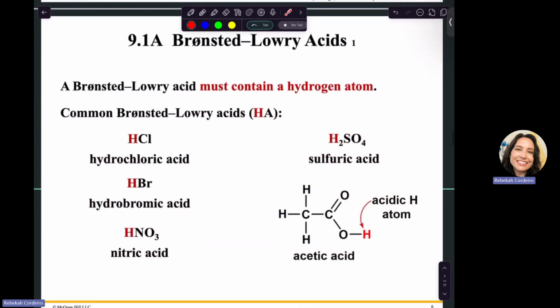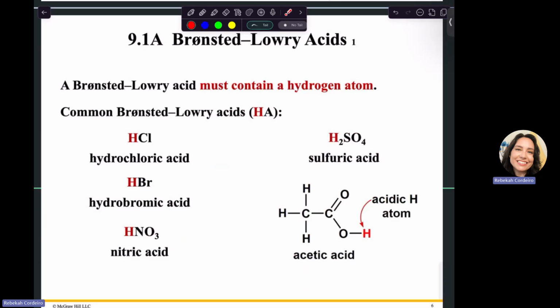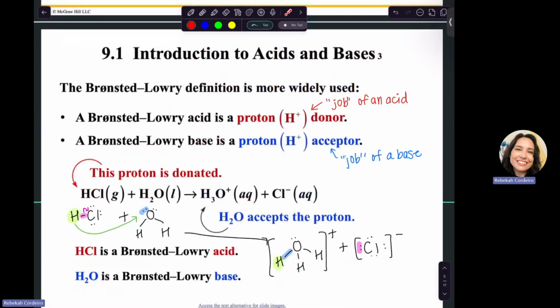So if acids donate hydrogen ions, they have to have hydrogen in them. So we can think about acids writing their formulas as something that has a hydrogen in it that can come off. Not every hydrogen is going to be able to come off of a chemical. So for example, if you have a Lewis structure like this, these 3 hydrogens are not going to be readily able to come off because this is a more nonpolar bond, and the carbon is not really pulling those electrons. Remember, in order to remove the H, those electrons have to be pulled to the other thing.